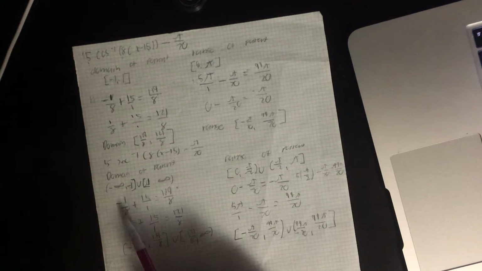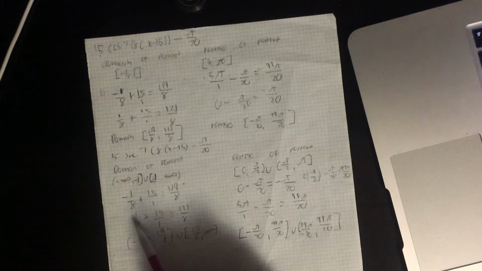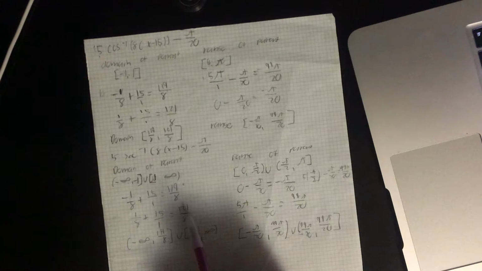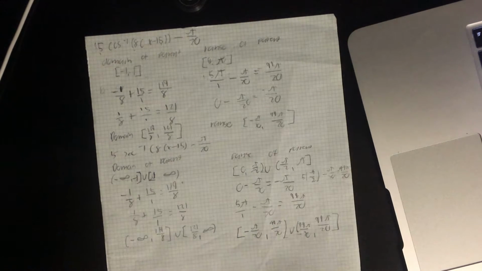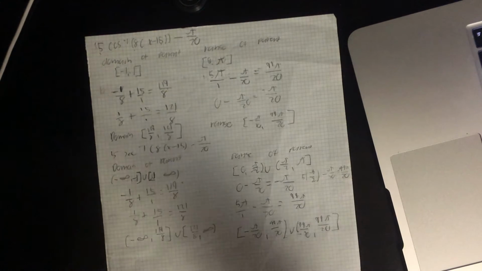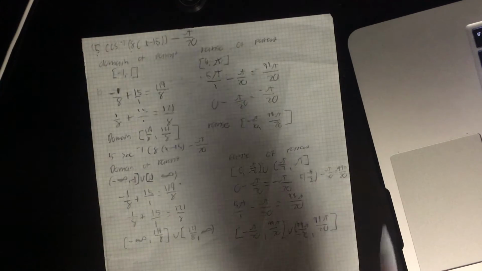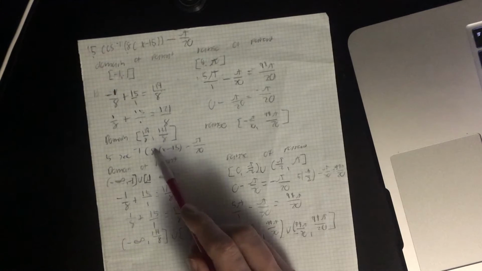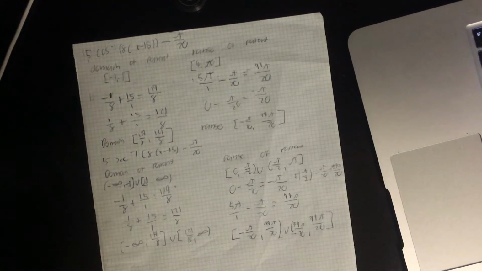So we have negative 1 over 8 plus 15 over 1. It's 119 over 8. We do the same thing down here. 1 over 8 plus 15 over 1 equals 121 over 8. And we plug those into the correct values. Infinities stay the same because it's just infinity. And the reason these are the same is because we still have the same shifts, the same B values and C values. So the values will be the same.